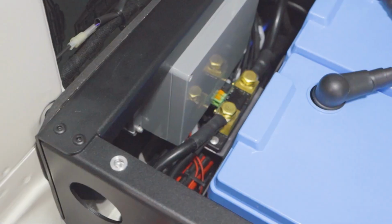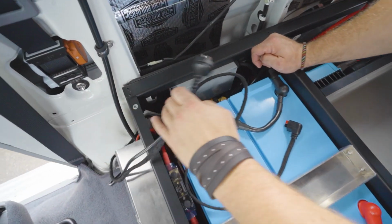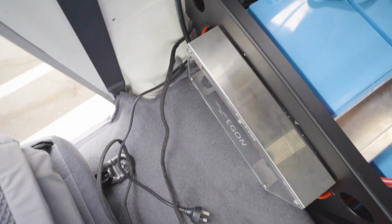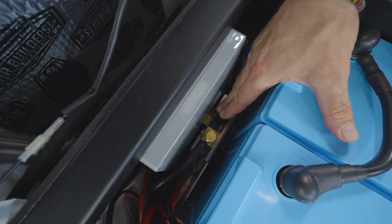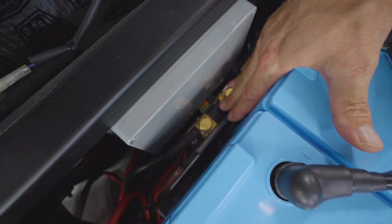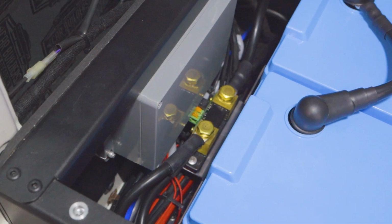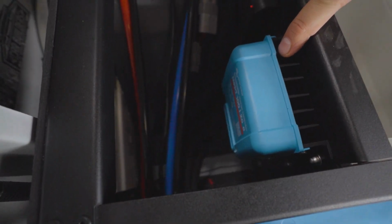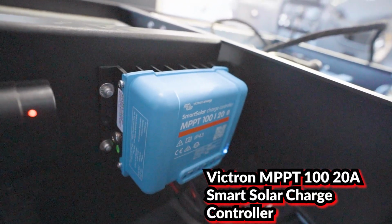They all meet in this junction box, and we connect them together inside this junction box. What we've also got in here is the fridge cable and the external shore power charge cable. They usually sit behind the driver's seat, but we have got the shunt in here for the Victron BMV-712 battery monitor. And over here we have got a 20 amp Victron MPPT charge regulator for the two 120 watt KT solar roof panels.